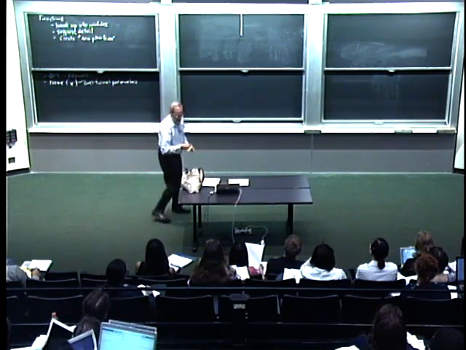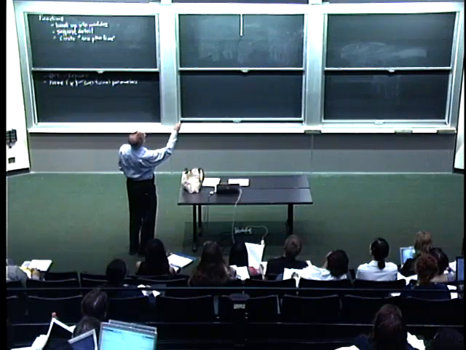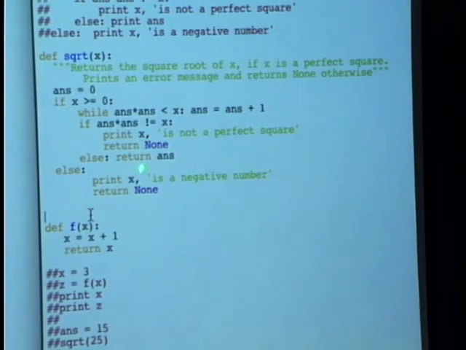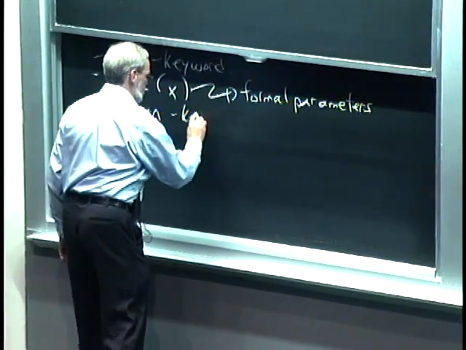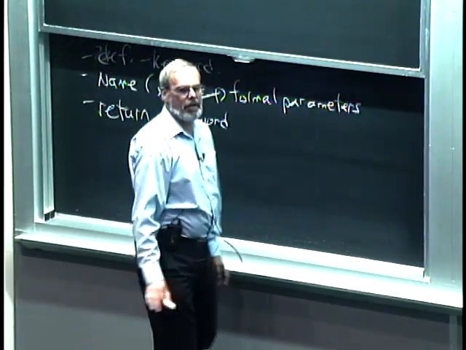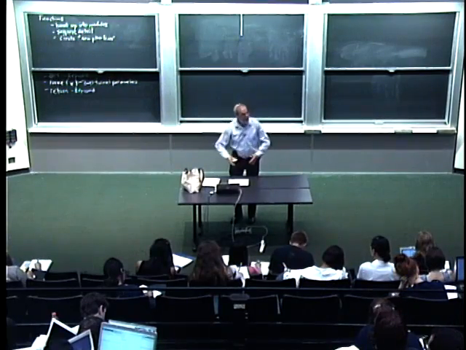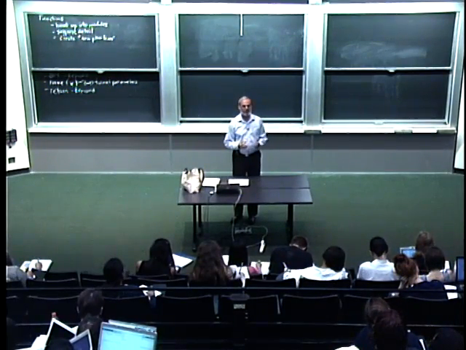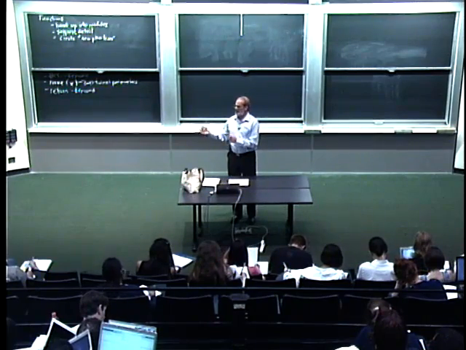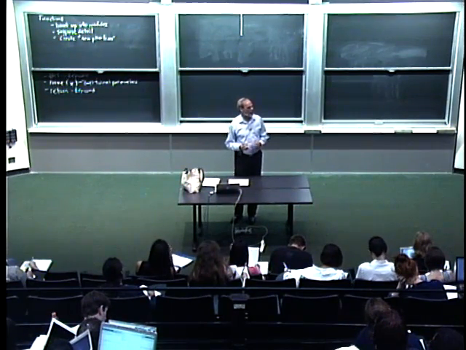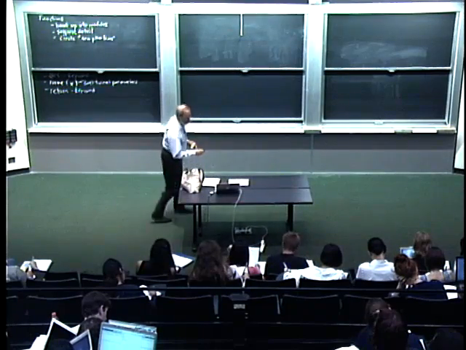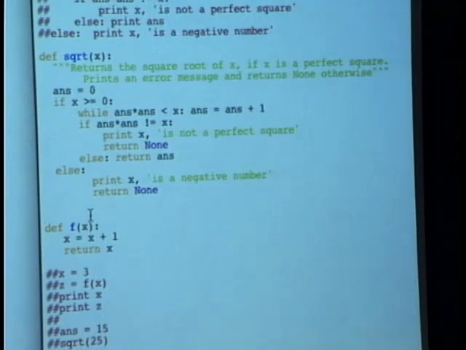notice, let me highlight it for you. We got these return commands. So return is another keyword. And it basically says, when you get to this point in the computation, stop the computation, literally return the control from this function, and take the value of the next expression and return that as the value of the whole computation.